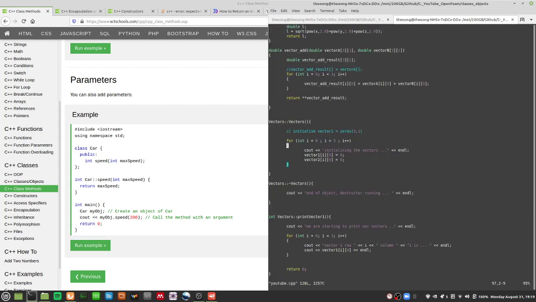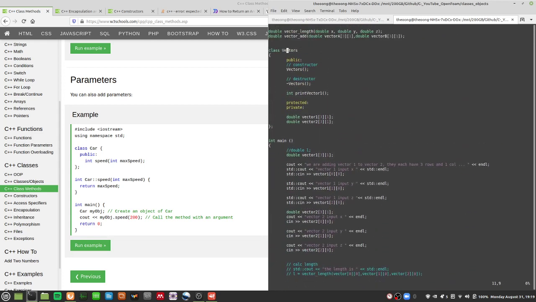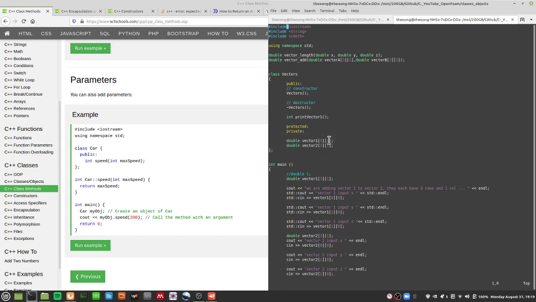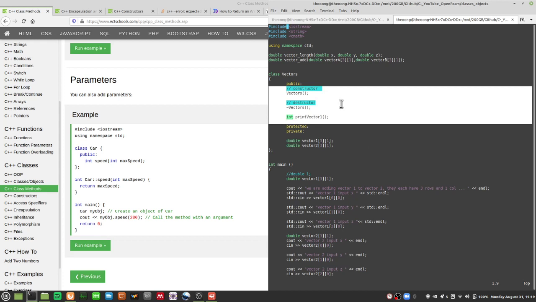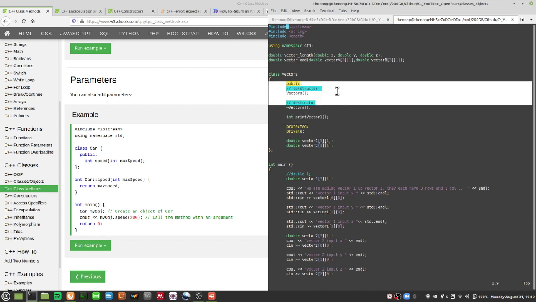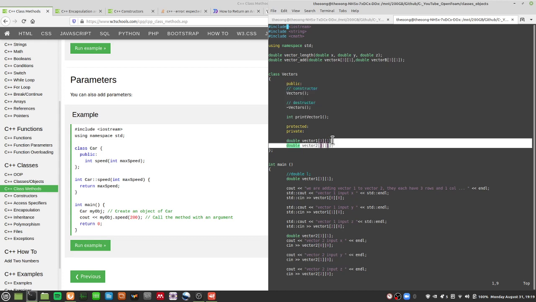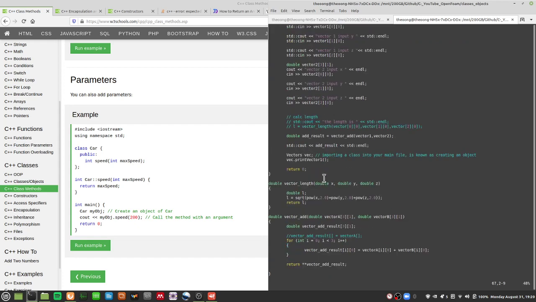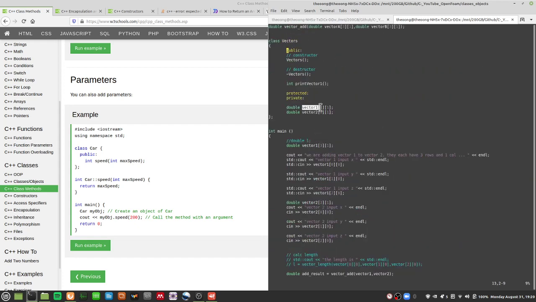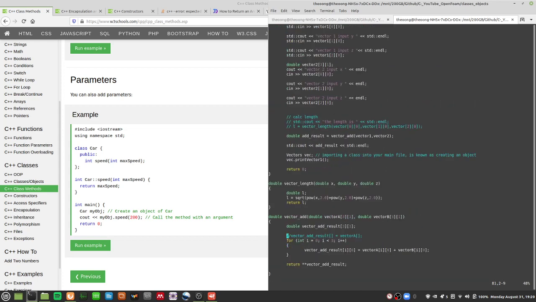From this we can see that if we have a private variable here, we can use functions in the public access specifier, or the public area, to manipulate these variables, because if we try to get a value of vector 1 and 2 directly, we will not be able to.